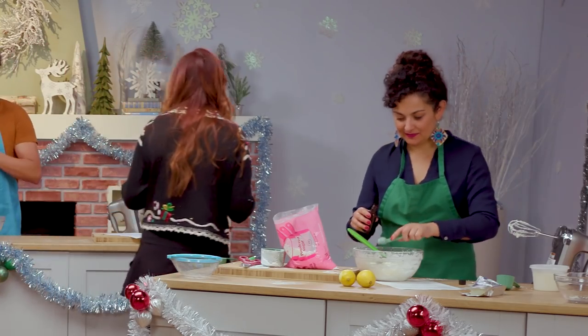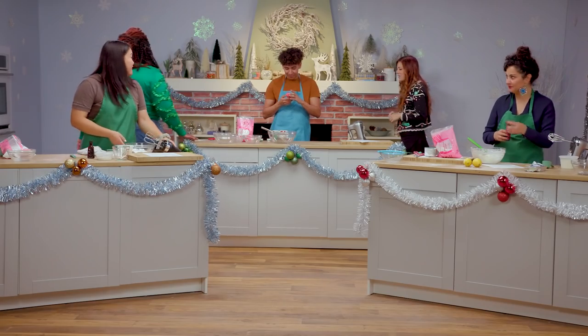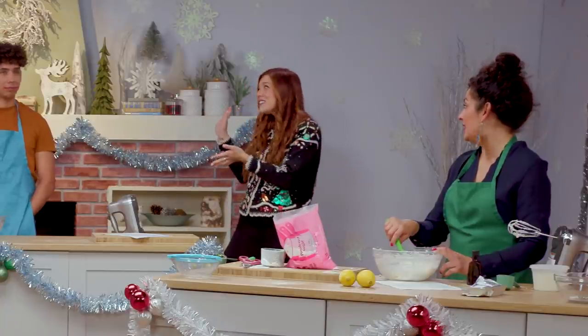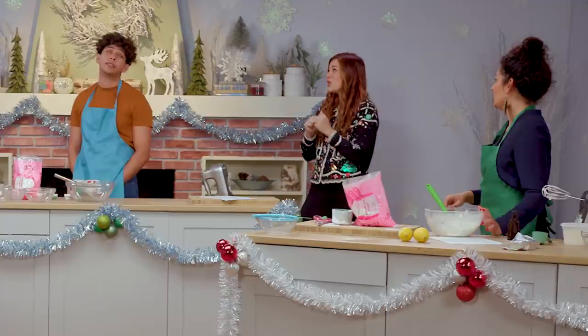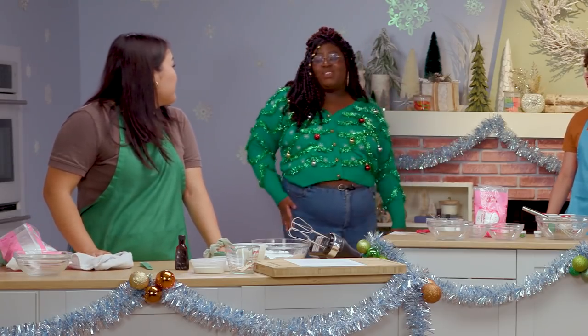As Joyce and Hannah enter, I'm excited because I think they're going to come up to each of us and check in on what we're doing, and I can pick their brains a little about what they're expecting. Did you guys think you were going to get off that easy? If you look behind you at this mantle, there are three jars of candy — plot twist. You've got to use one on your cookie decoration. Make sure you don't overpower the cookie because these are pretty intense, and you've got to get pretty creative to incorporate these candies. You have 30 minutes left, so good luck.